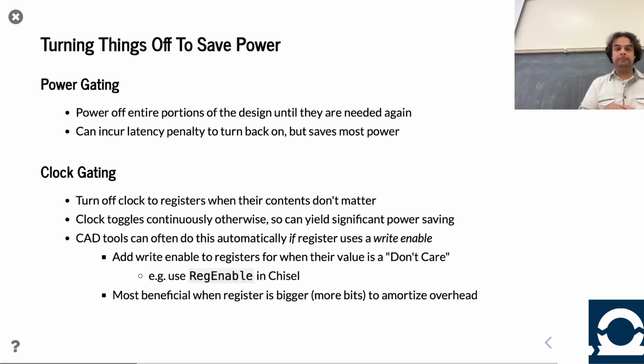Okay. So when it comes to turning things off, what can you do? There are two kinds of ways of turning things off. The big one is literally turning them off fully. It's called power gating, where in other words, you say, you know what, this entire module, this entire component, I know I'm not going to need it. Turn it off at the power supply level. So you really turn this thing off. Saves a lot of power. That's great. But of course, the cost is that it takes time to turn it back on. When you say, I want this piece again, it takes time to reinitialize it. And so, depending on what piece you're talking about, power gating may or may not make sense.